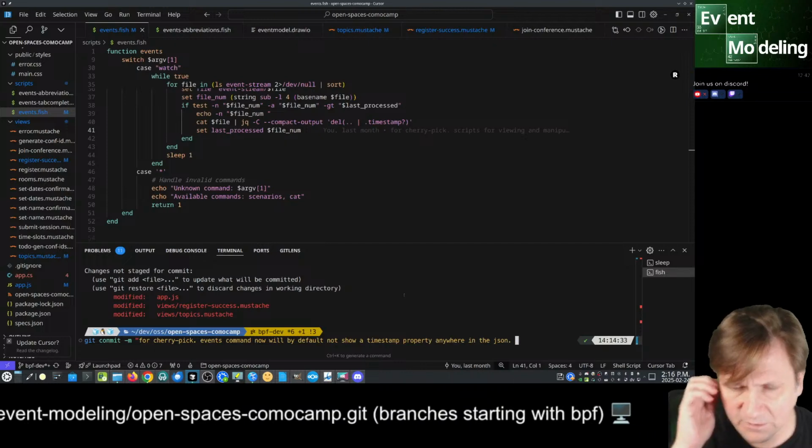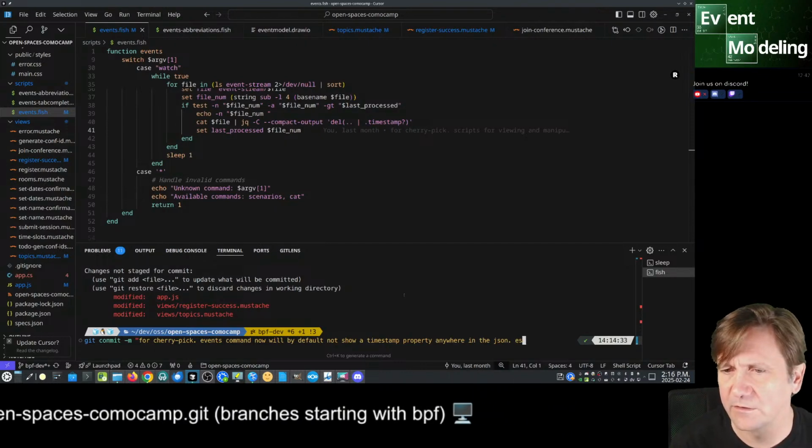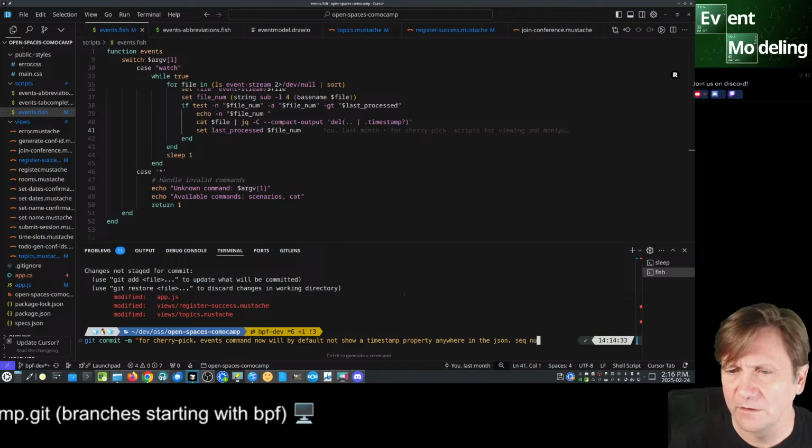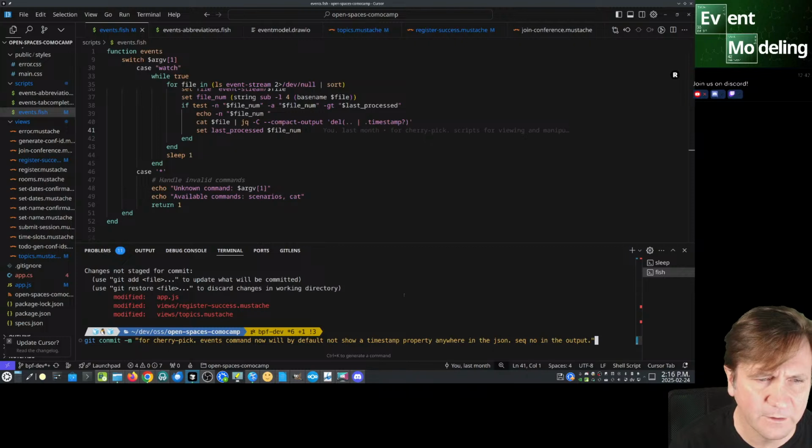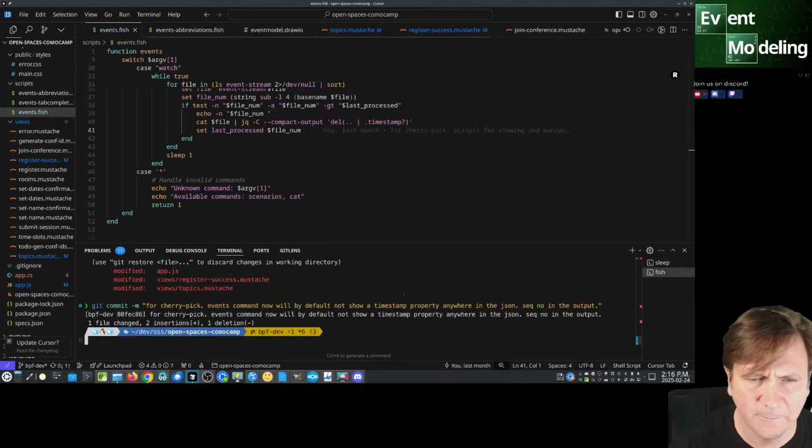And we also have sequence number in output. So that's good. Git push that.